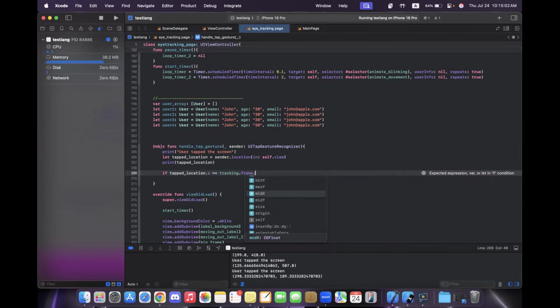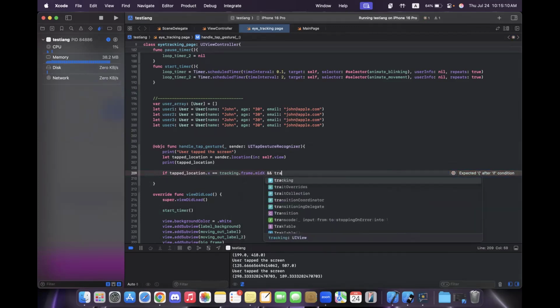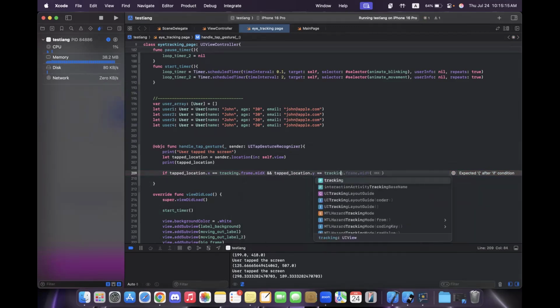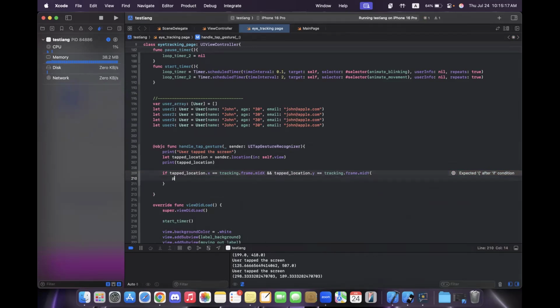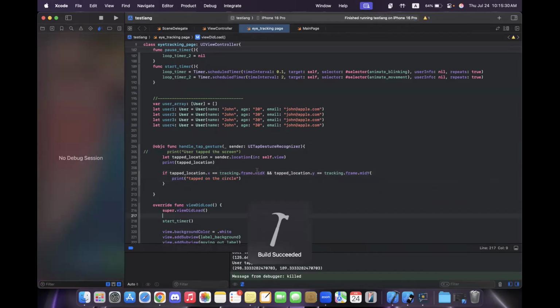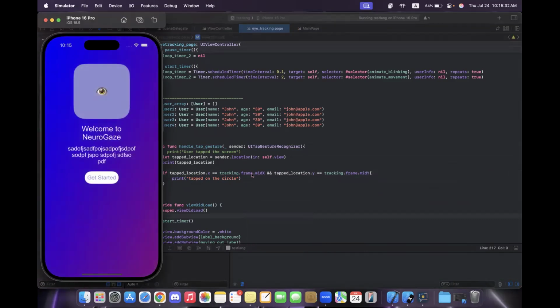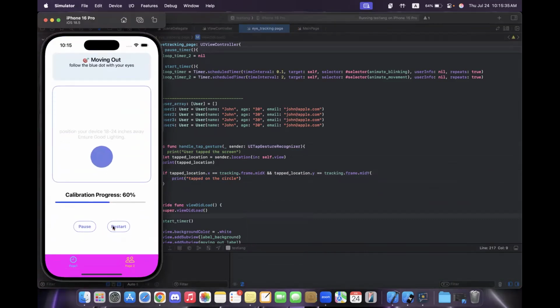There we go. We can get the middle coordinate, I guess, with mid x. So this would, I believe, let me check. Yeah, this should work. But the thing is, right now we're comparing exact coordinates. So you need to be exactly in the middle, which is probably really difficult.